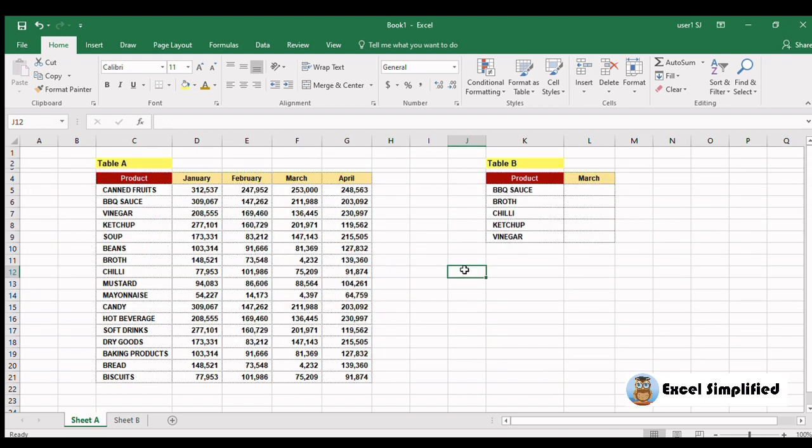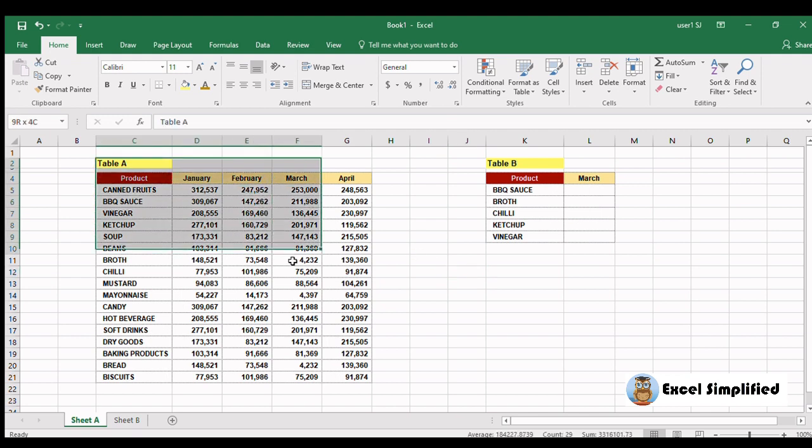VLOOKUP is one of the very common but powerful functions used in Excel for business and data processing. It is used to search and match results from one or multiple data by using a column or cell as a reference. We can search and match anything from one data to another table as long as there is a common column to refer. Now let's get started with this example.